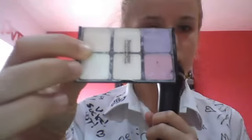So yeah, if you can see, that's the brush I'm going to be using. And I'm going to be using this eyeshadow right here. The white one, but it's got a cream to it. So, yeah. It's called Boutique Cosmetics. And I'm going to be using this with a mixture of this kind of skin coloured look. It's kind of the same colour as my skin, so yeah, I'm going to be using that.